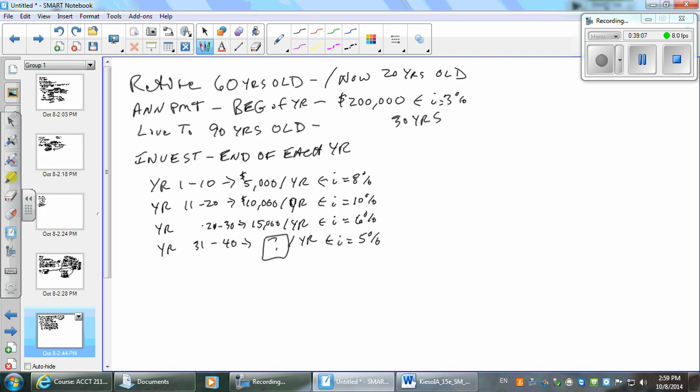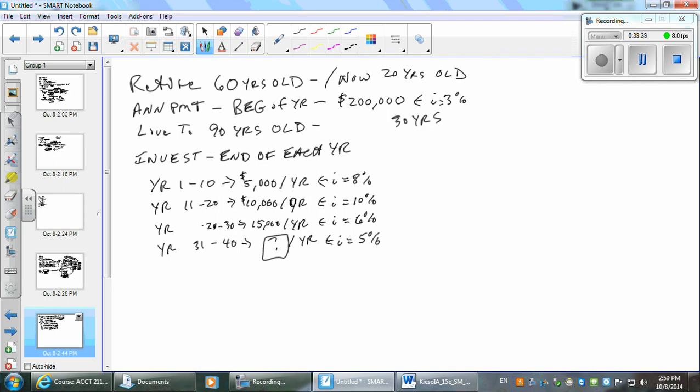It's a future value of an annuity at 8% for 10 years. Then what you need to do is compound it. Now you can invest that at 10% for 10 years. And then what you get, you're going to invest at 6% for 10 years. You keep growing, right? But it's growing at different interest rates. And then you're going to invest that at 5% for 10 years. So that's what this annuity is going to grow to, right?